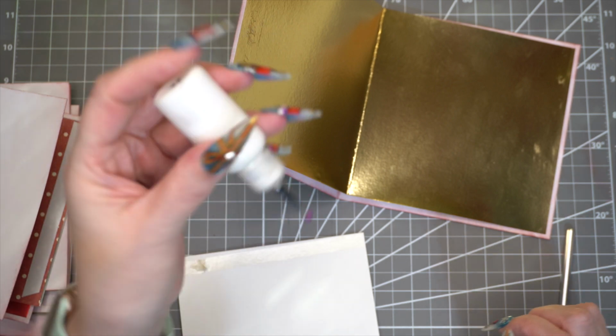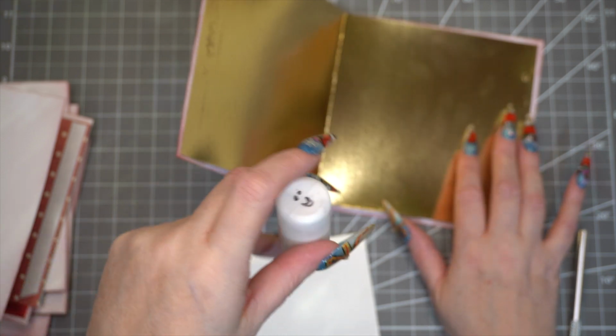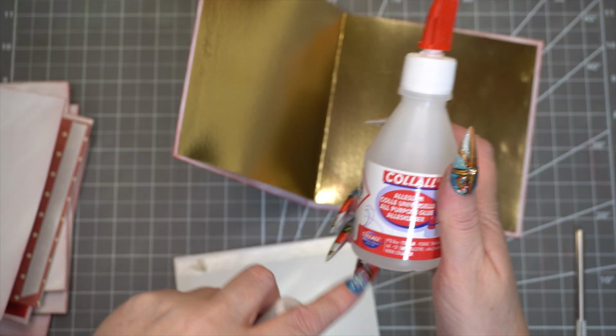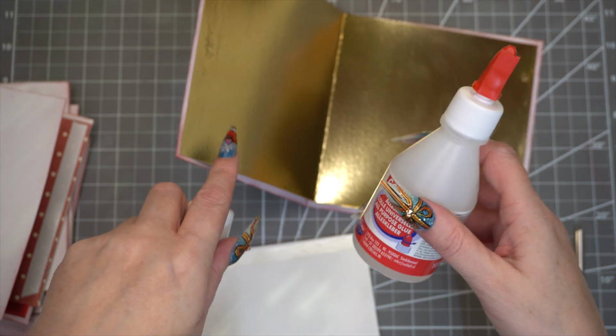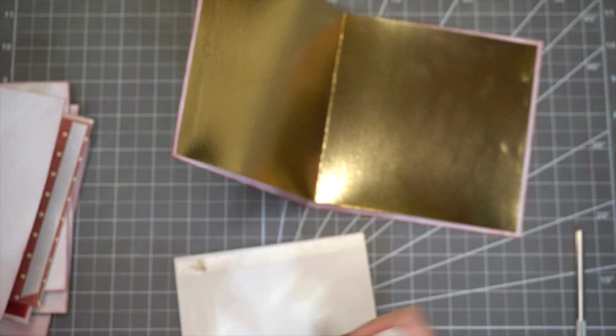Now I'm actually going to be using tacky glue because I'm putting it on top of mirror card and glitter card. If I use the Collall, it will not stick as well, and it can actually peel off the mirror sometimes, so it's always best and safer to go with a tacky glue.